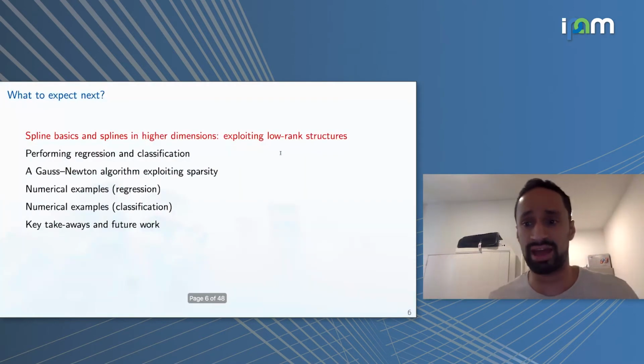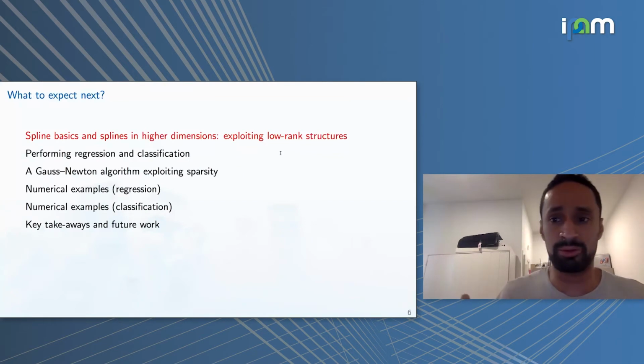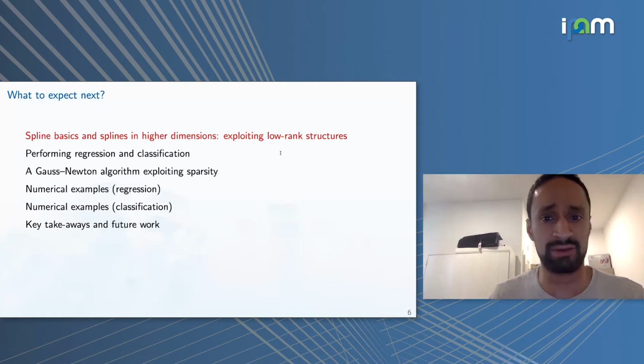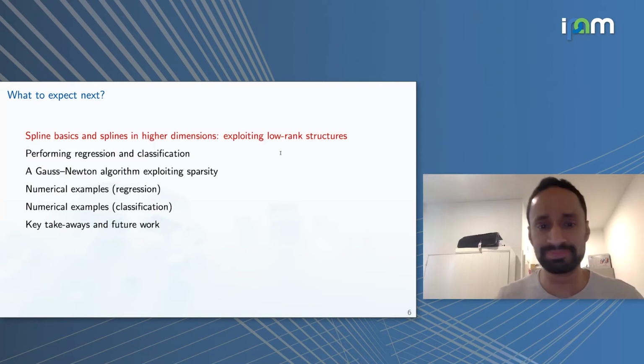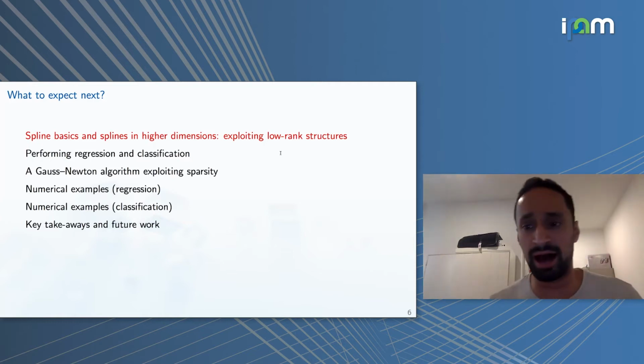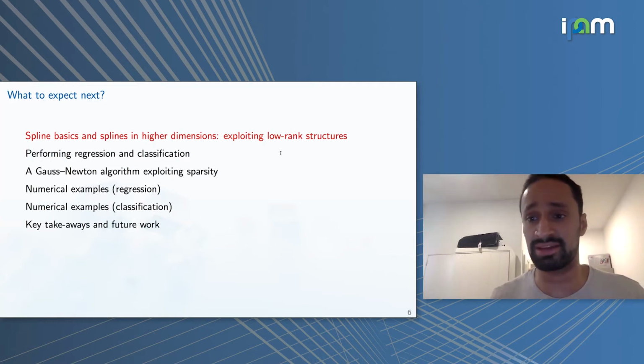Given this context of the work, for the remainder of this talk, I would like to address the structure as follows. I will first cover some very basic spline basics. I'll discuss how we exactly exploit low rank structures in higher dimensional splines. Then I'll outline our regression and classification method, how we're doing it.